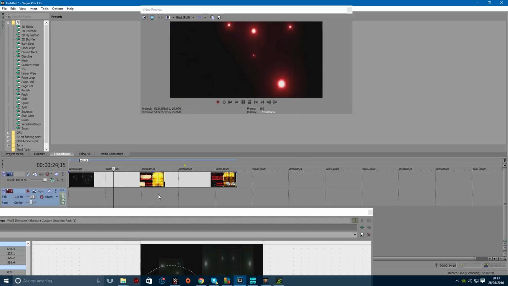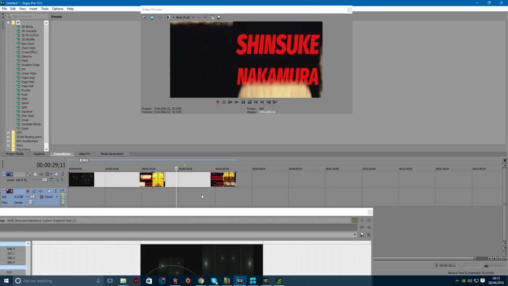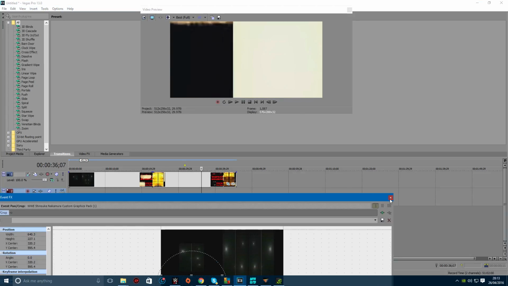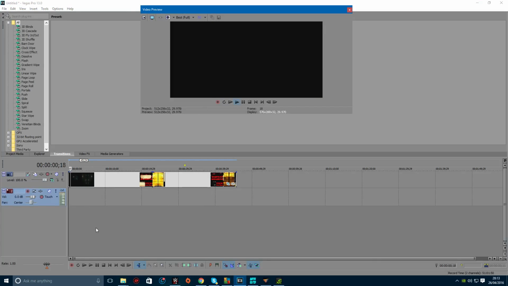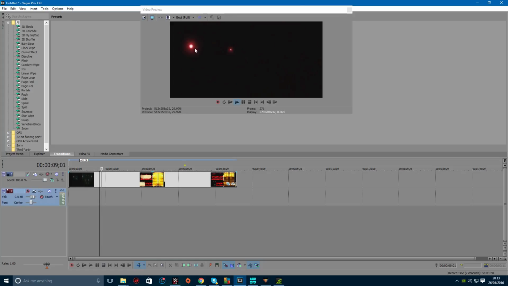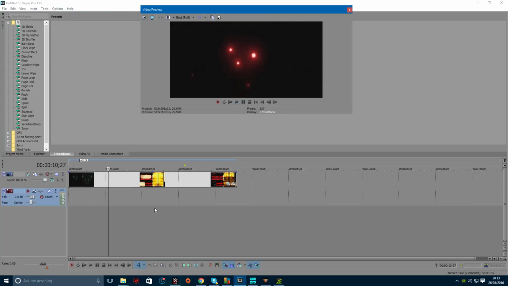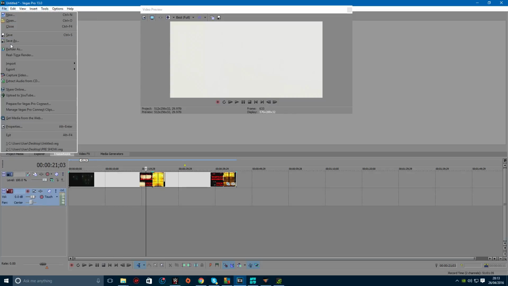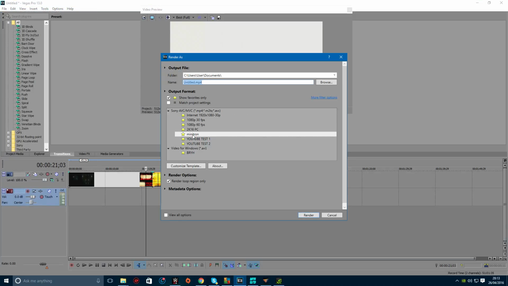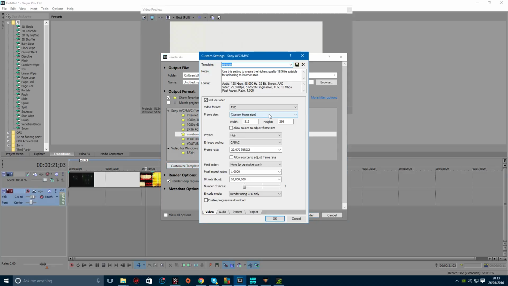Now after managing to crop it down so it shows only the Minitron, you're going to want to, of course, close the cropping and just have a quick run through so everything is what you want it to be. Because you know, Nakamura starts off with the whole little red dots thing. Now you're going to want to render your file. I've created a little Minitron render setting right here, but let me just show you what's in the template. All you need to make sure is that the width and the height is 512 by 256.